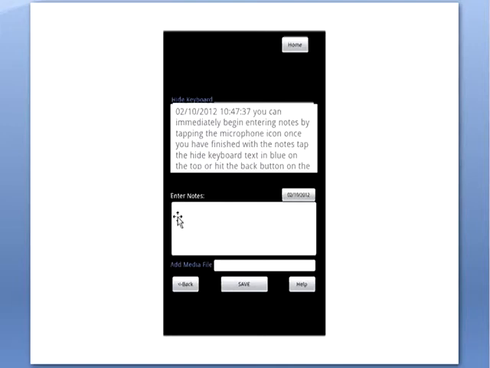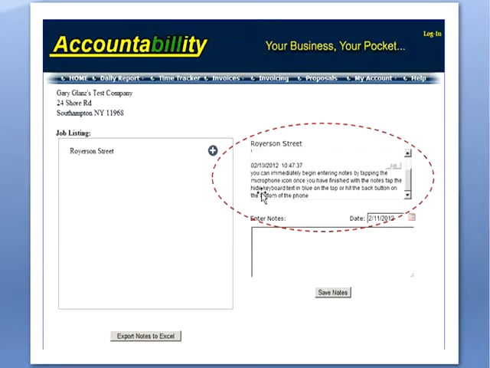But let me show you the more important or the more powerful aspect of this program, because it doesn't just keep the notes in your phone, because that has some limited use, but it puts them into a database which makes them accessible from your office or in fact any internet connected computer, and your notes are instantly available anywhere on earth with that internet connection. And they are in this box, and you'll see that they're date and time stamped.